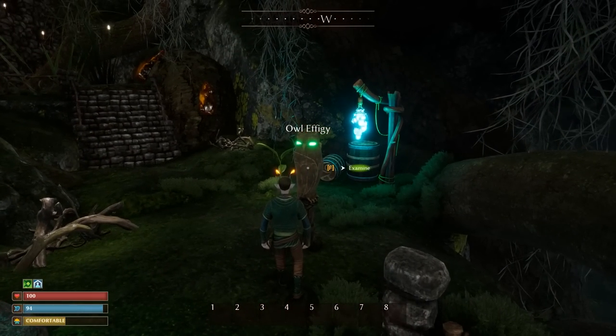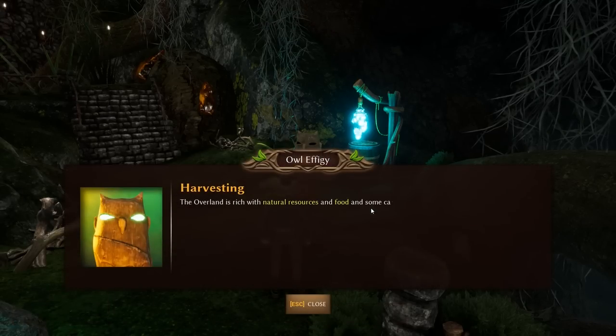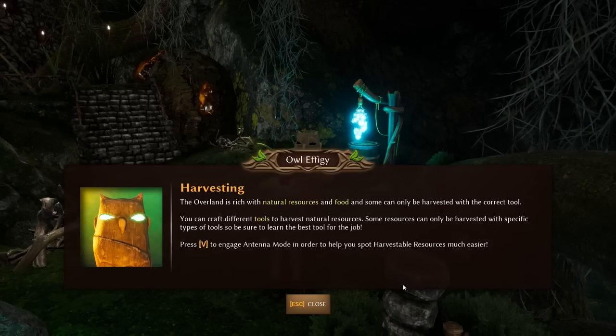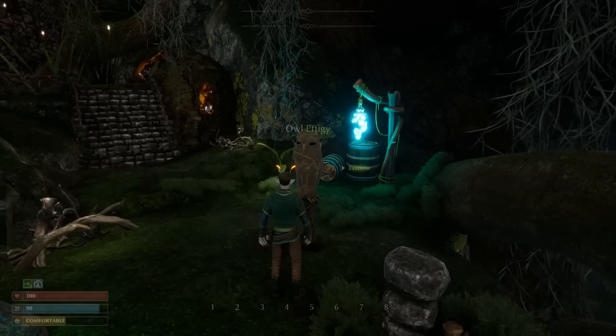Need to keep an eye out for those owl effigies. The overlands are rich in natural resources and food, and some can only be harvested with a correct tool. You can craft different tools to harvest natural resources. Some resources can only be harvested with specific types of tools, so be sure to learn the best tool for the job. Press V to engage antenna mode in order to help you spot harvestable resources much easier.